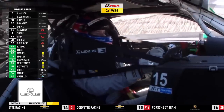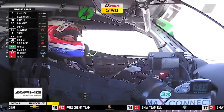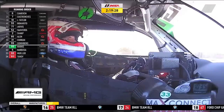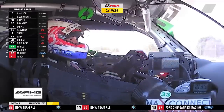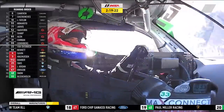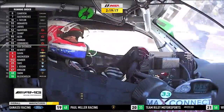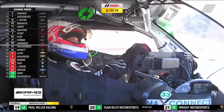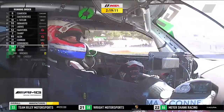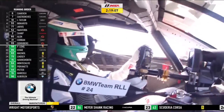The black marker of doom, if you've got the Andy Blackmore spotter's guide there. That can be the line through that one, I'm afraid. Justin Marks and Lawson Eisenbach, they've had no luck at all this season. Now, we are going to get the pit lane opened this time around for prototypes and GT Le Mans cars. I should think there'll be some takers. They haven't used a lot of fuel, but I'll guarantee that there'll be people who want to put a new set of tyres on those cars.